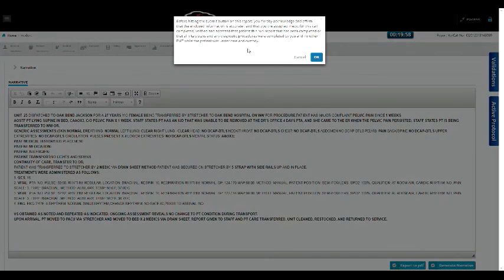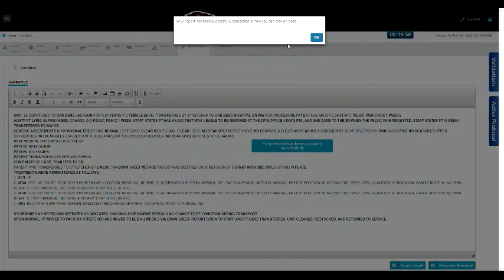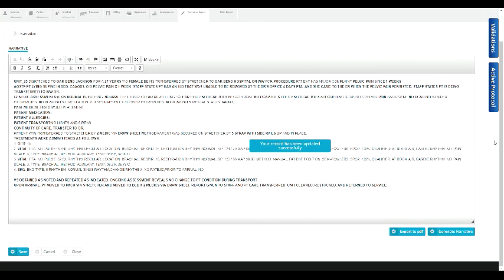When you save it, this box comes up saying that you did this report, you read it, you reviewed it, everything is correct. If you don't read and review this and correct it if necessary, then you might have a problem down the road. But you would click OK. Once you click OK, it says your report has been successfully completed, and now you can click on close. And you're acknowledging it by saying OK. You scroll back down and you go here to close.